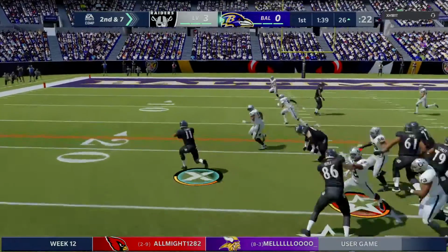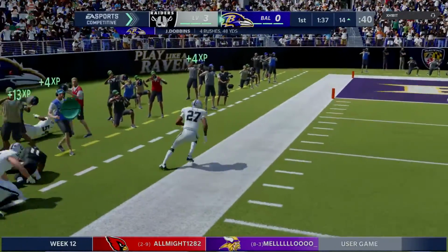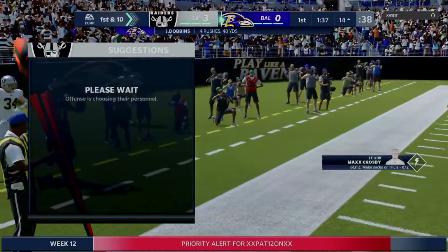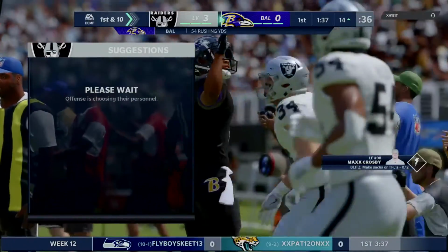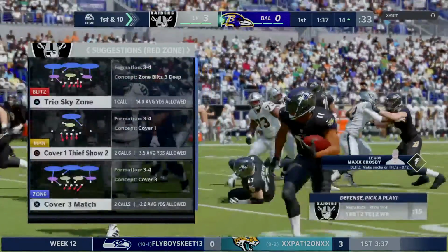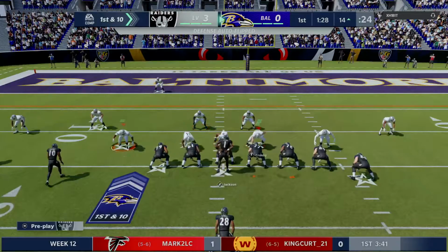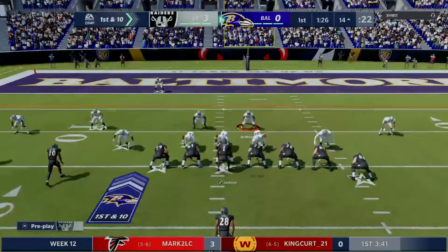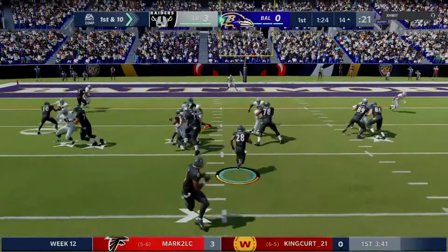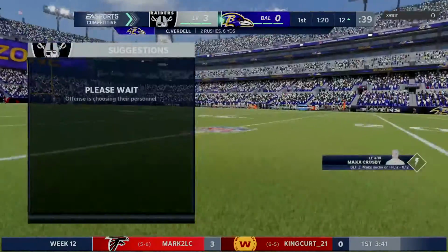Jackson on the give to Dobbins. And he'll go out of bounds inside the 15-yard line. 11 yards there, 1st down. The first drive this unit had, they punted. This drive, much more polished, just looking crisper, aren't they, moving the ball? Maybe the first drive was a little bit of a wake-up call. Probably a little bit angry that they had to punt the ball away the first time they had it. Got motivated, got to the sideline, said, okay, let's not let that happen here as we take over again.